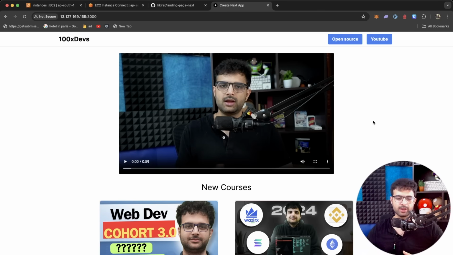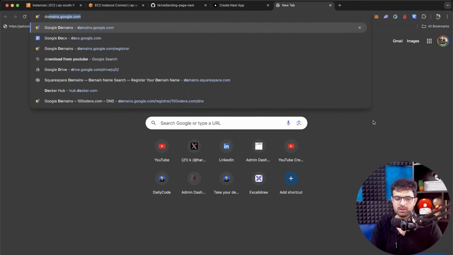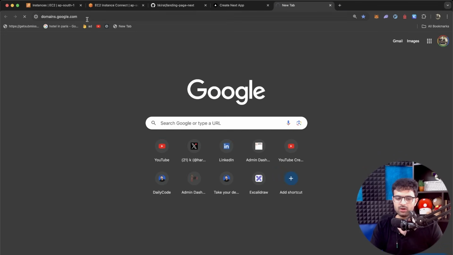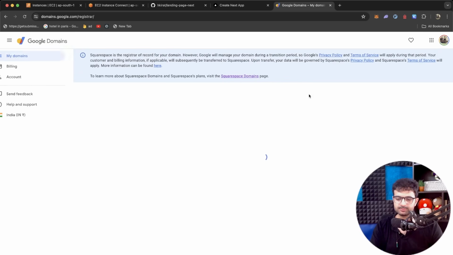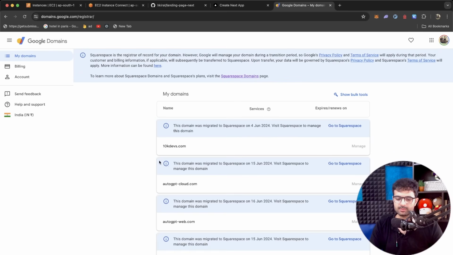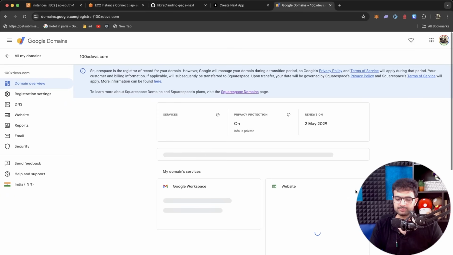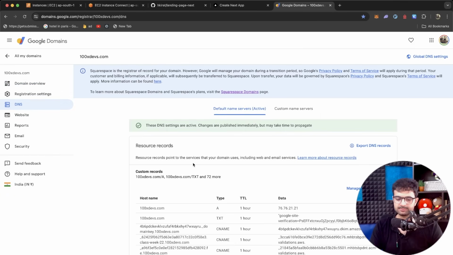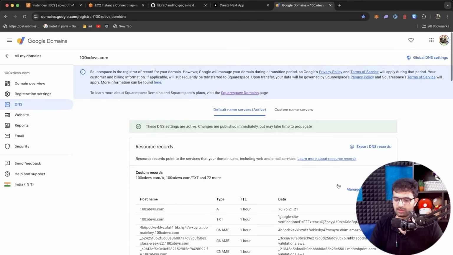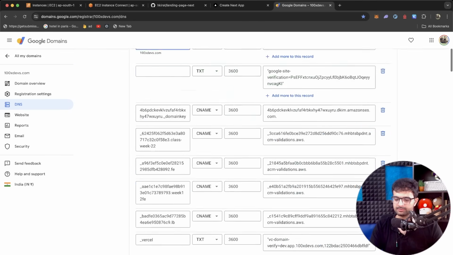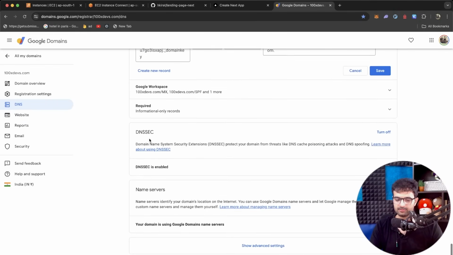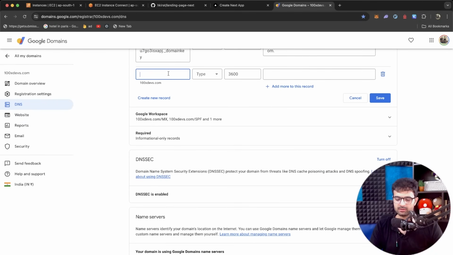How can I connect it to my domain? I think you know by now. If I go to domains.google.com, select my domain, go to DNS, click on manage custom record, create a new record for, let's say, next-2.100xdevs.com, and an A record that points to the IP of this server.